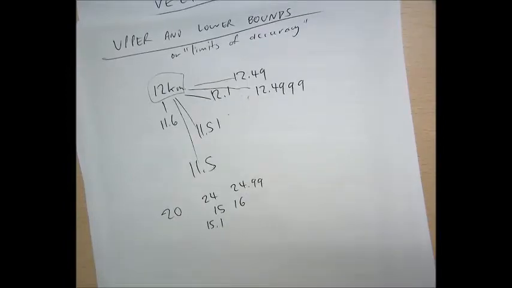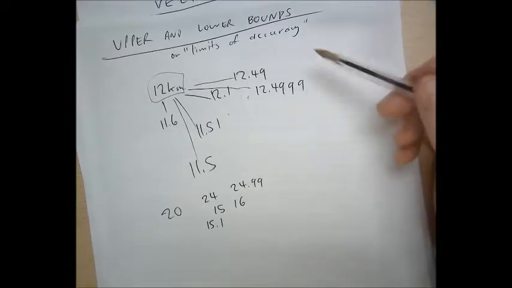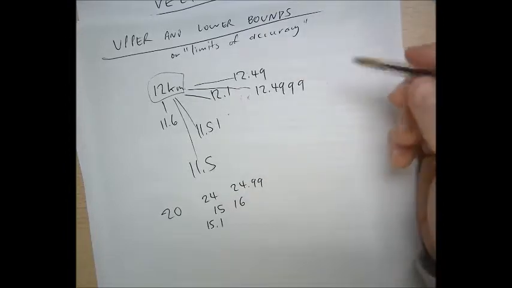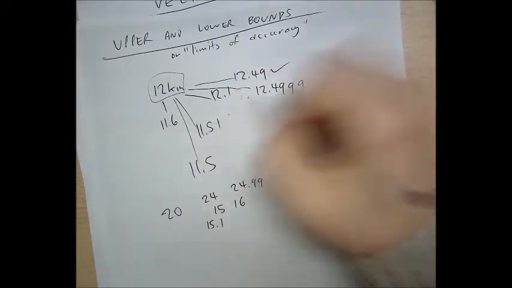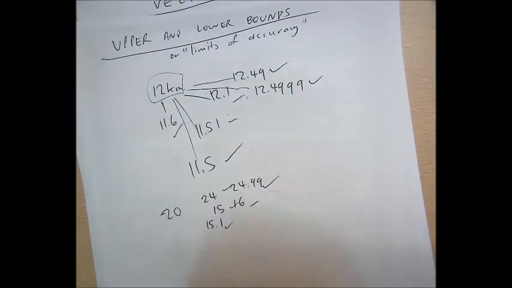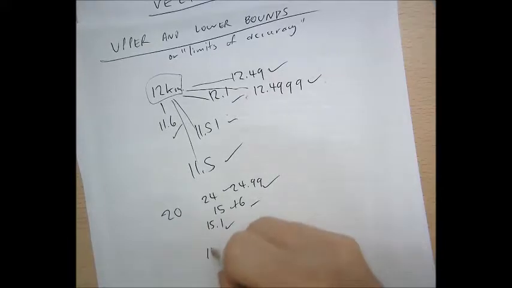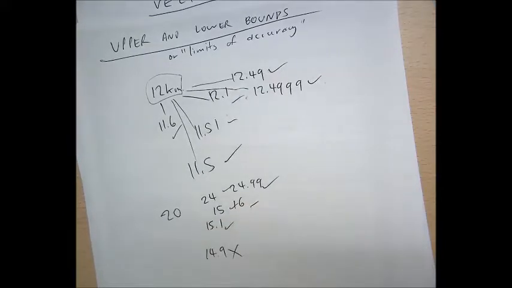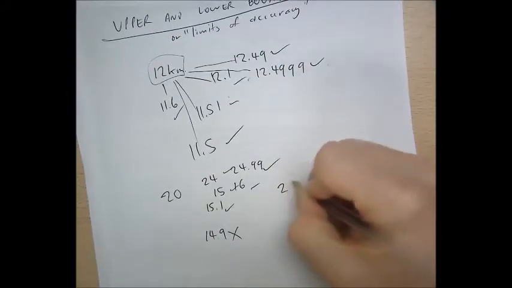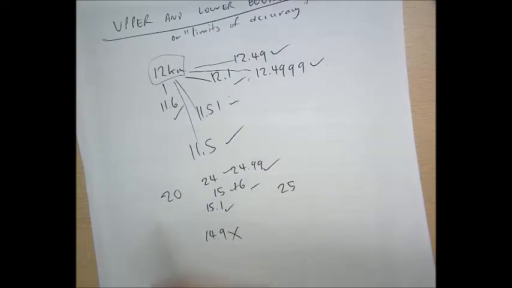Now, to make a GCSE question out of this concept, you can't just write these forever. What they ask you to do is instead say what the boundaries are that separate what's possible from what's not possible. So these are all possible. These are all things that could have led to that. These are not possible. 14.9 would not have led to that. If I was rounding that to the nearest 10, I would not have said 20, I would have said 10. 25 is not possible. If the measurement was 25, I would not have reported it as 20, I would have reported it as 30.